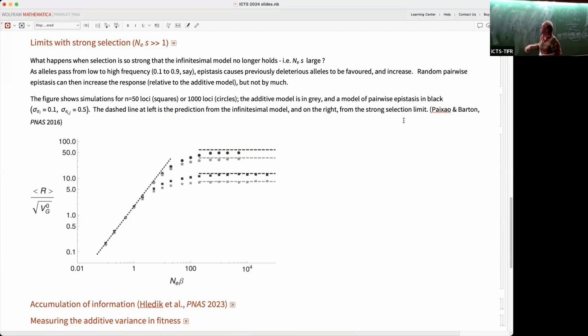The picture is easiest to see on a log scale, where we plot log P over Q, the log of the ratio of allele frequencies that we've seen a few times before. So this is 0.5 here, and this might be 0.9, and 0.1, and 0.01, and 0.001, 0.0001, but it's a really big population, so we can get down there, a population of 10 to the 8 or something. So we go up here, 0.9999, whatever.